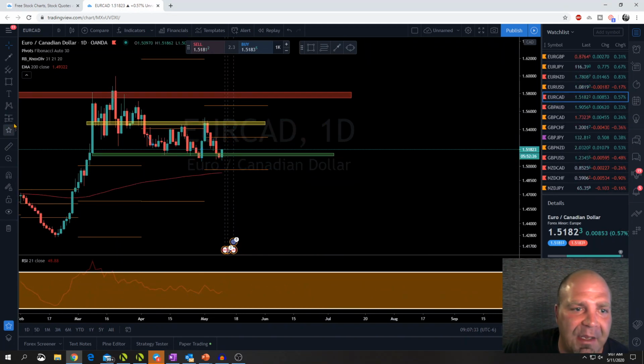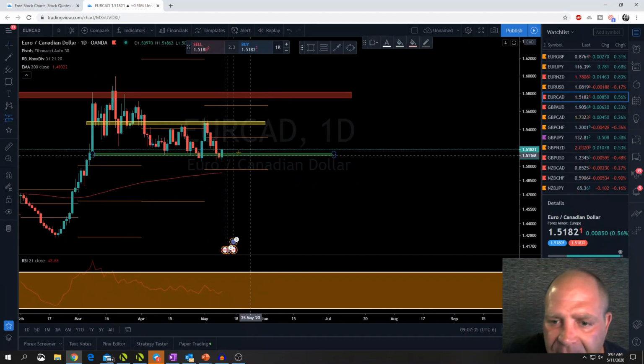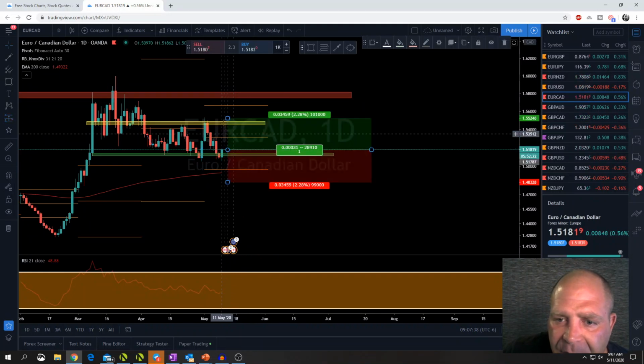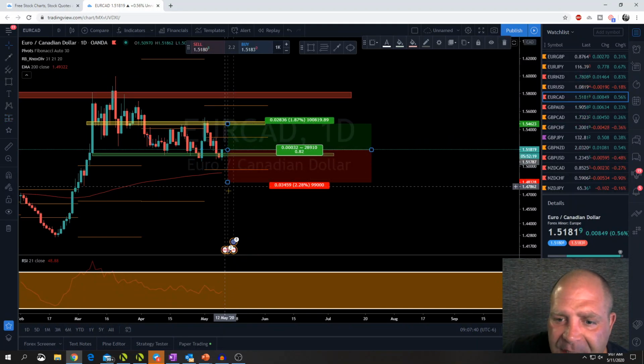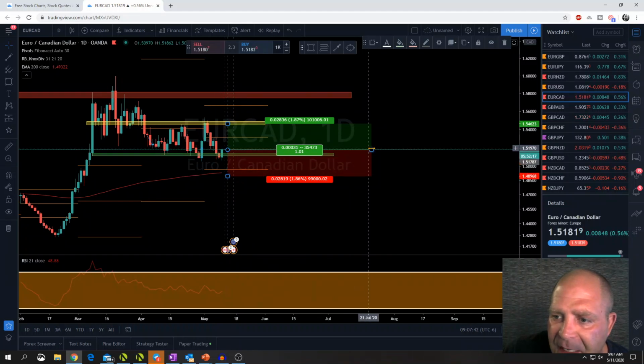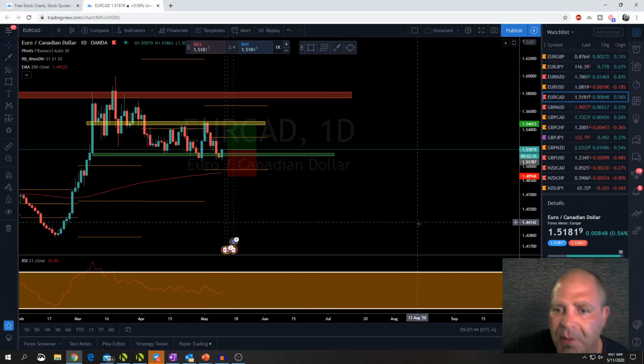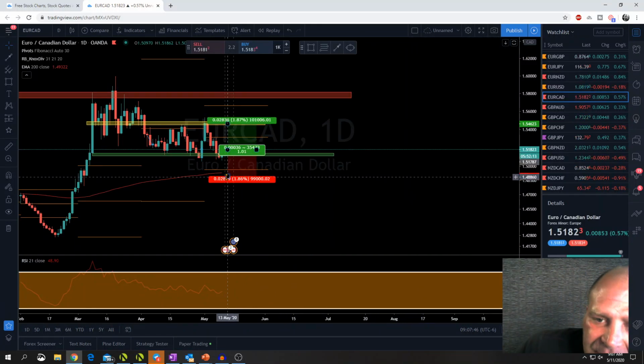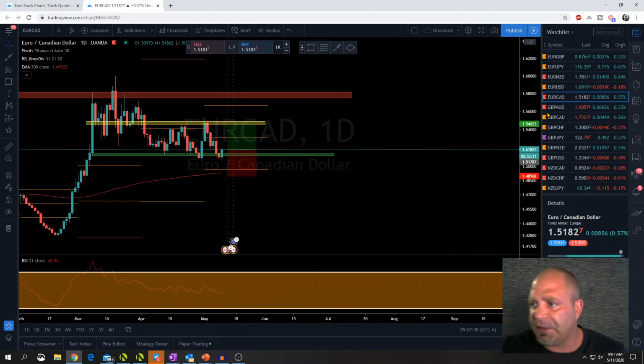I think we have a buy opportunity here. We put it in right where it's at, maybe all the way up to that make or break zone. Not a bad risk to reward, you know, if you think it's going to break all the way down to that 200 EMA.